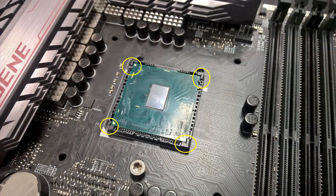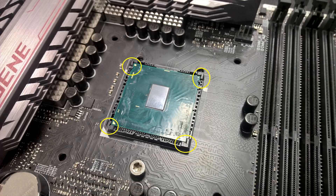For Skylake, Kaby Lake, and Coffee Lake it's a lot more complicated because with Skylake Intel started to use a very thin PCB which lowered the die height even more. Also the socket itself — the plastic part with the pins — is actually higher on the corners than the core itself, so you cannot just mount a cooler on top and press the CPU down. You would have to modify your cooler to make perfect contact with the die and press the CPU into the socket.